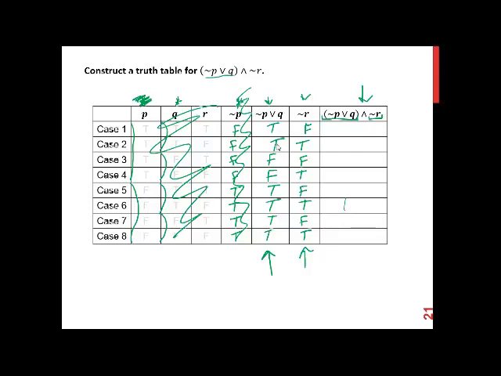And the only place I see where they're both true is here and here, where I fortunately made my accidental mark, and here. True, true, true, true, true, true. So it looks like 3 of our cases are true, and the rest of them have a false in them somewhere. So the rest of them are false. We've completed a truth table for not P or Q and not R.